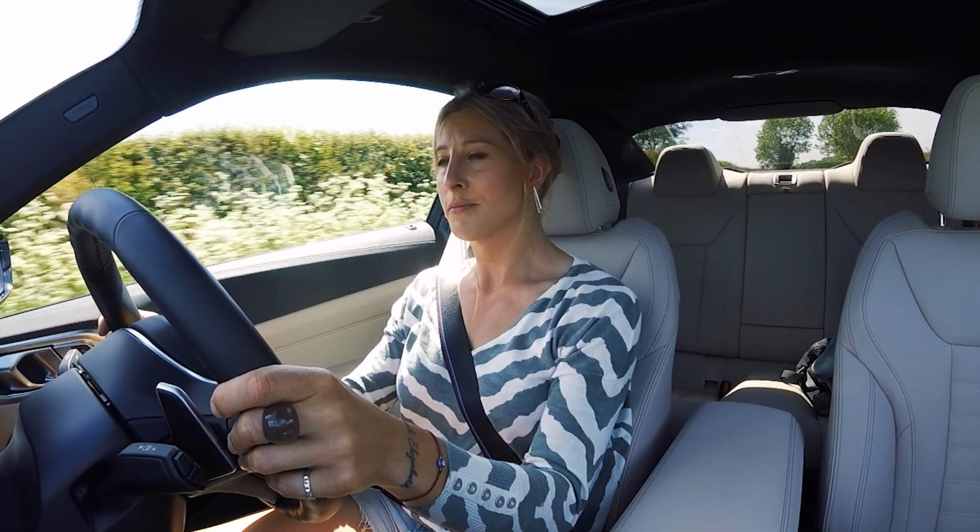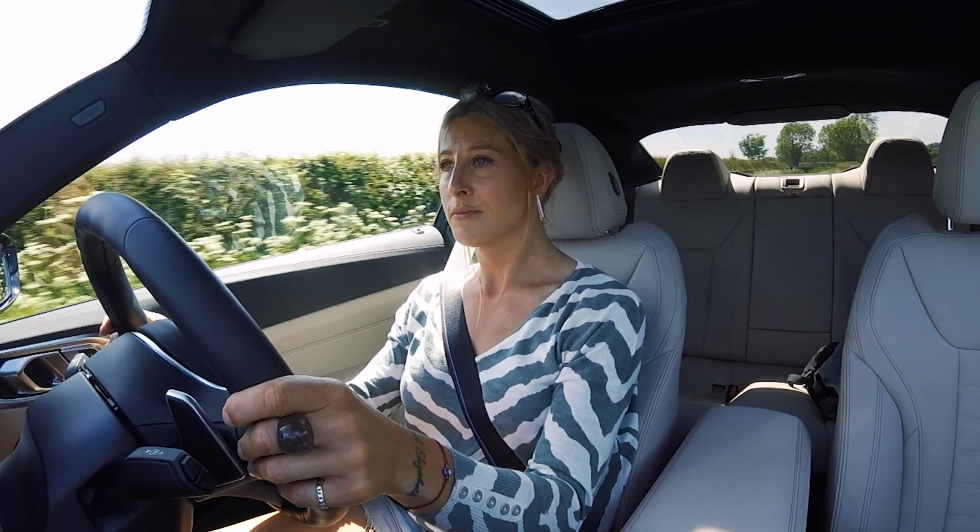It's just a really luxurious experience driving around in it. One particular thing to mention in this car that I'm really going to miss when it goes is the optional 16-speaker Harman Kardon sound system. The sound quality is like nothing I've ever experienced in a car. I just love it. The depth, the quality, anything you put through it just sounds like you're in the room with that music.